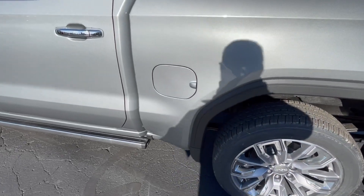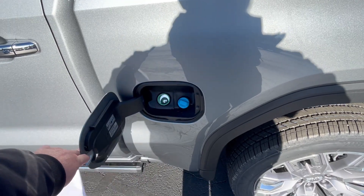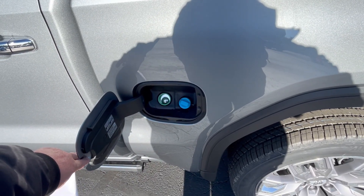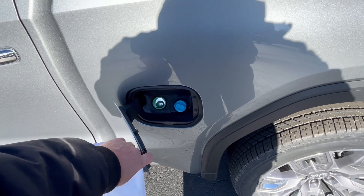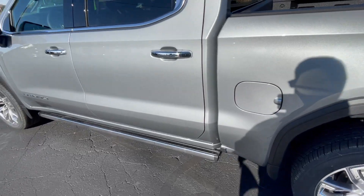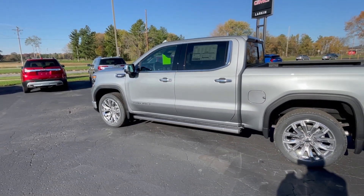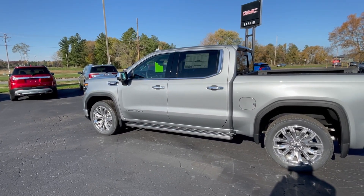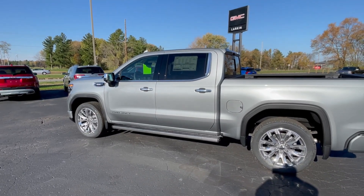This is the 3.0 diesel. Just to point out a little change from a couple years ago — the diesel fill is now next to where they put your DEF. It's not underneath the hood anymore. There's the outside of this one. This is a 2024 GMC Sierra 1500 Denali. Let's go ahead and take a look at the inside.